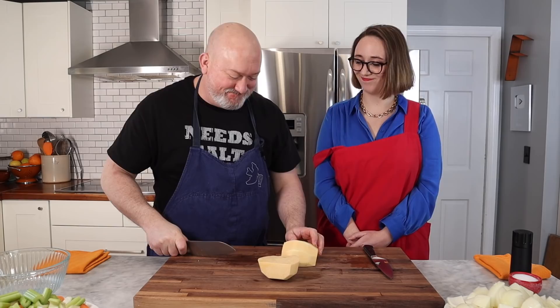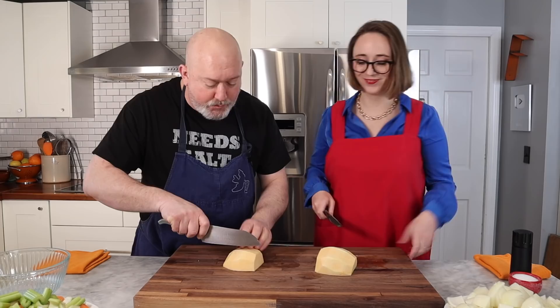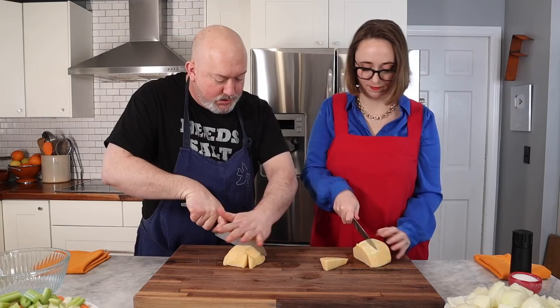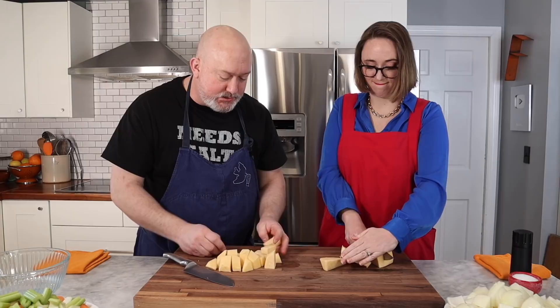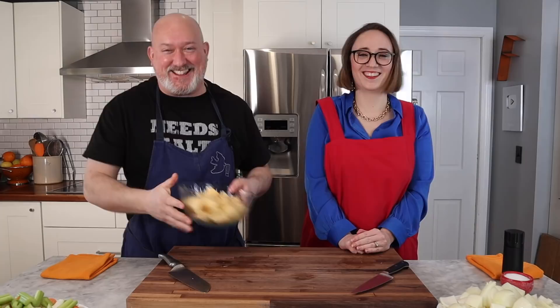I'm giving you your half and we're going to do a rough chop — just cut into nice cubes. If you ever get to a point where it's getting stuck, flat hand on top and push down, curling your fingers under because you can get caught. There are some small pieces and some big pieces and that's what I'm looking for. That is Juno, my dog. Let's get the beef and start browning it off.